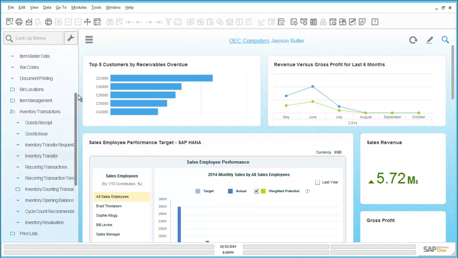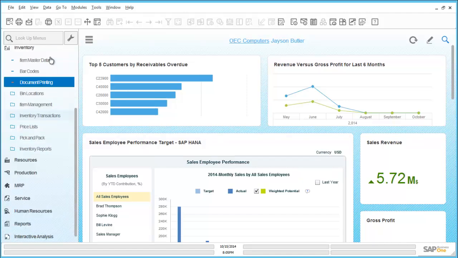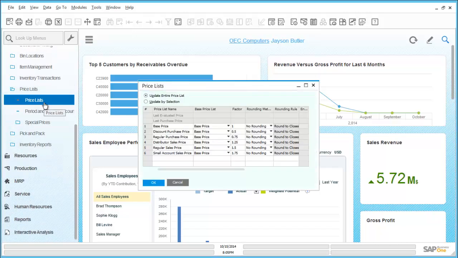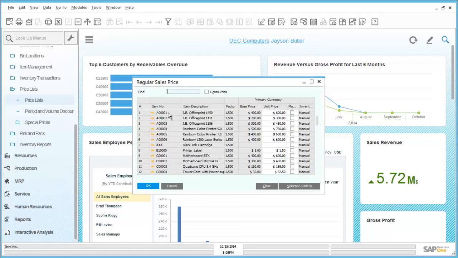For all stock, items that are being bought and sold, there is always a need to record related pricing information. This could be where details of a retail price are held, or it could be where many different prices are held for specific customers. All of these can be handled by SAP Business One. This can be achieved by accessing price list directly, making changes to the price by item, or by drilling into the item master record and updating the price field against the price list selected.